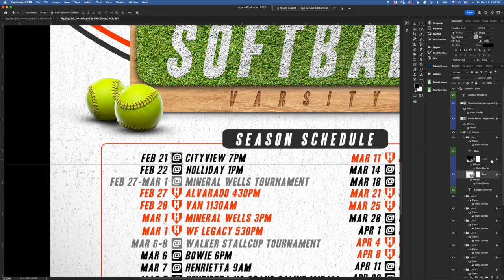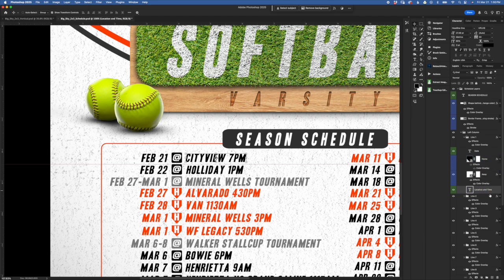Here, I have a home plate option, and then I have a square option. Basically what I did was I used a home plate for home games, and then I used more of a base shape for away, if that makes sense. So you can decide which one you want to turn on or off. But they already have the away sign or the H for home. You can change the color with these color overlays if you're not keeping it all the same, but basically just turn this on if it's away, and turn this on if it's home.